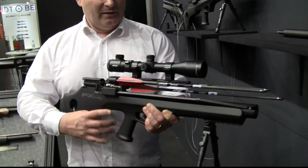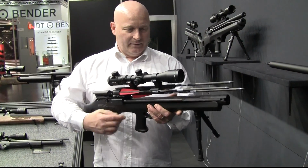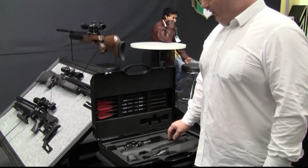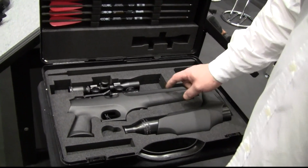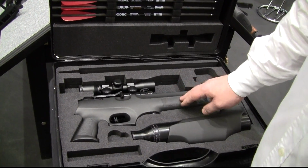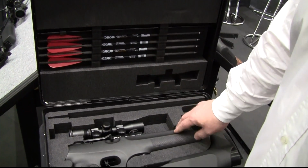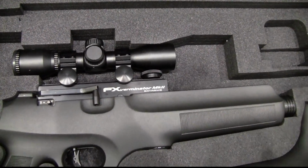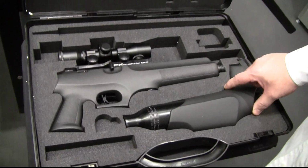You've got 2 reserve arrows here, which gives it the most aggressive look I've ever seen on an air gun. And see also how compact it is. It doesn't need a long barrel. Now, if you live in Germany, you're familiar with the law. The law limits the power on air guns to a ridiculously low 7.5 joules. This one, if they manage to get the certificate from the government, exceeds this because it can only shoot arrows. This is not a pellet shooter. So therefore it's not pushing a projectile through a barrel, which makes it unregulated. So if they can get this done, this will be the most dangerous, most powerful, and just most exciting air gun that you can possibly buy in Germany.